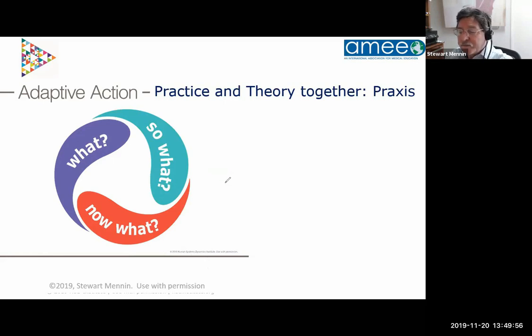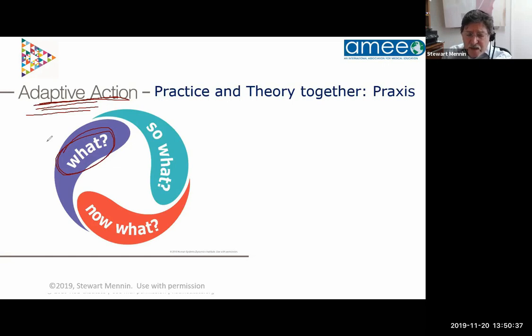Here we have what's called adaptive action. This is how you move a wicked problem. A wicked problem can be influenced by asking a question. What do I observe? What's going on? Patient comes in. What's the data? What's the history? What's the lab? A problem is presented to a research team. What does the literature say? What's the history? What do we know? What equipment do we have? What can we replicate? What can we test?